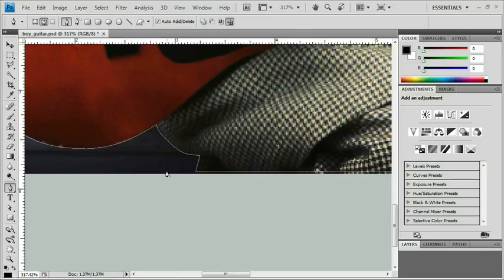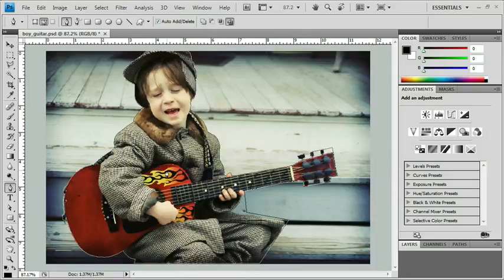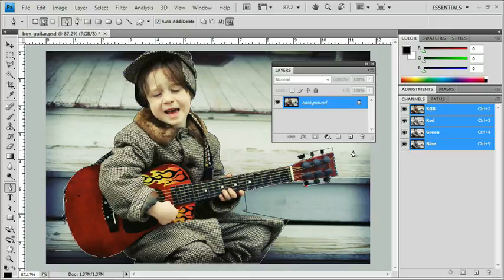So, what makes this so special and how do I use this? Couple things. One is that I could leave this path as is, and if I took this image into InDesign, InDesign would recognize this path, and I could use it as a clipping path. I could use it also as a path in which text could run around. What I can also do with this, I can go to the Layers panel, pull this up. What I can also do with this is use this as a vector mask.